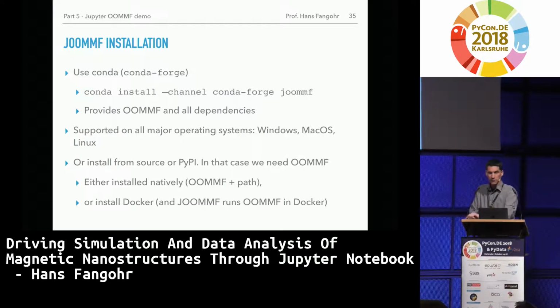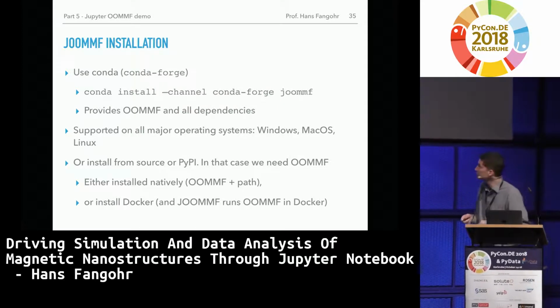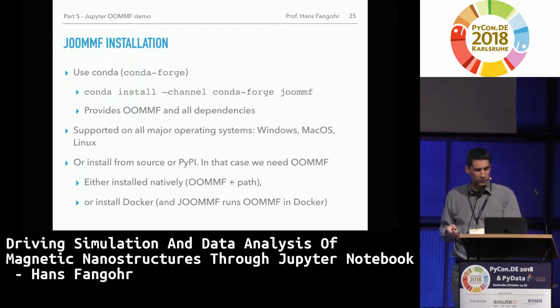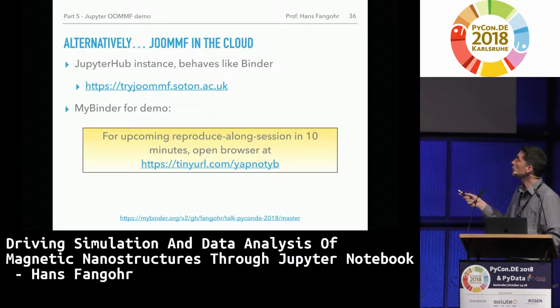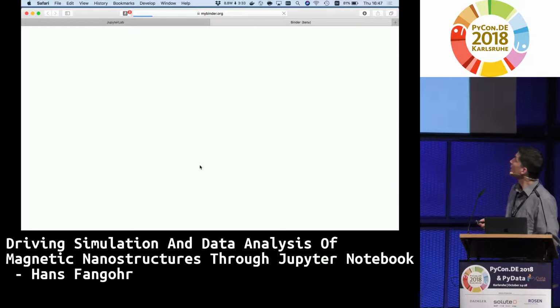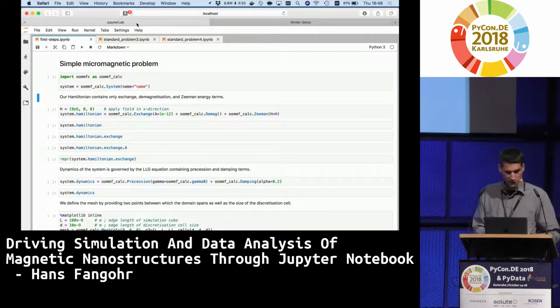Okay, so let's look at a demo. The software we've created, we've called JUMF for Jupyter OOMMF. It can be installed via Conda or directly, but then one needs the OOMMF executable. We also have a JupyterHub instance under this address, and for today, this is the moment where we want to use this link, which I should have clicked before, but I didn't, which will now start up the binder thing. If this is fast, I will use it. If it isn't, I'll use a local copy of that. Maybe I'll go with the local copy, because we only have 25 minutes.